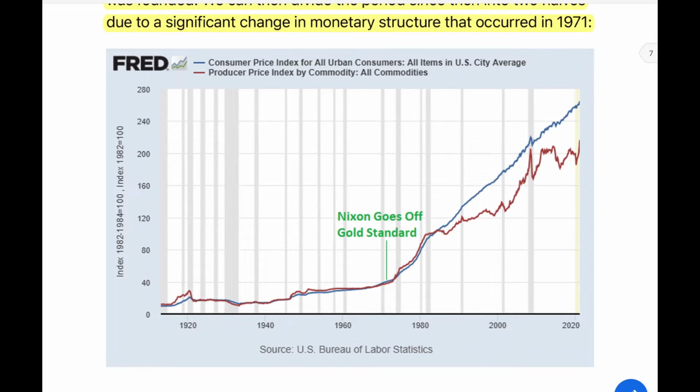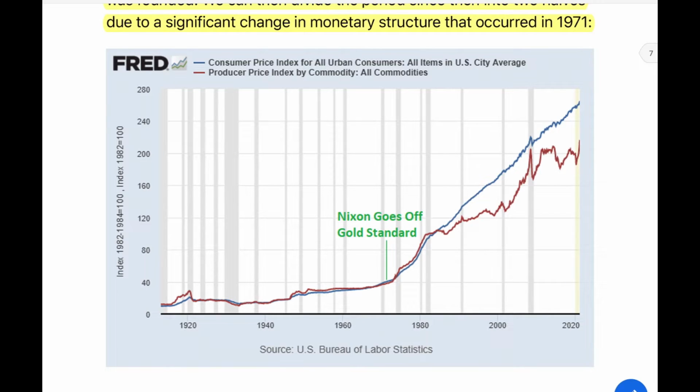When Nixon took the United States off the gold standard, it basically took the whole world off the gold standard. It basically said, hey, we're going to print more money than what we actually have in gold, and it's not going to be tied to anything. So in 1971, we had a lot of inflation and a lot of problems. Nixon went ahead and fixed the problem a little bit by making an agreement with the oil companies saying all oil would be traded in US dollars.